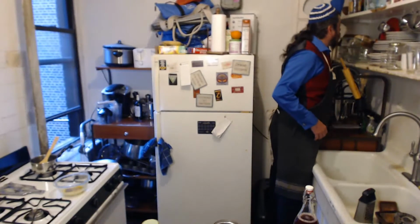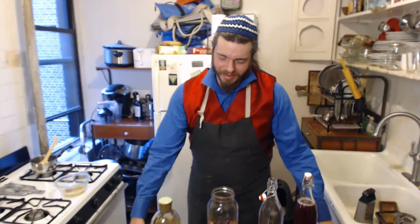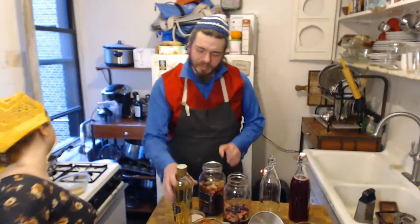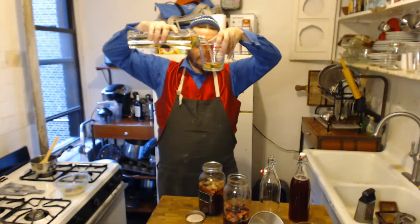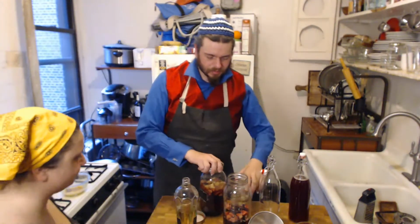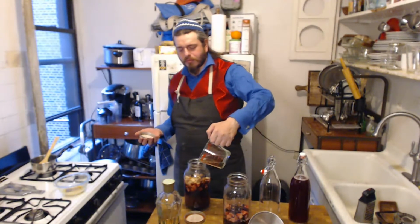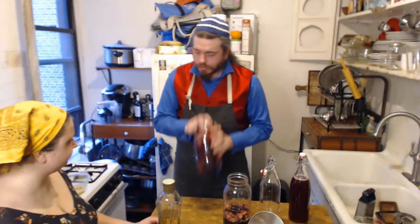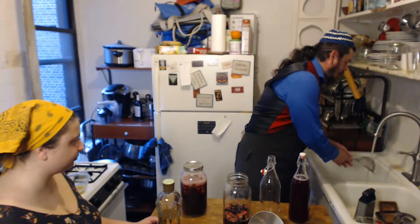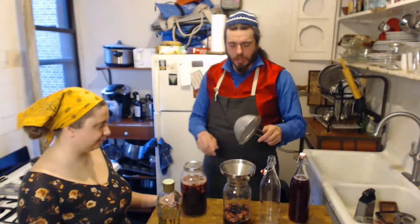I'm gonna go ahead and grab another bottle. Pass me that other jar. There it is. And let's get 3/4 more cups of elderflower liqueur. Very good. Oh, that's a good sign. Very good. Put the top back on this, shake it up a bit. Get the strainer. Funnel. Nope. Wrong. There we go.